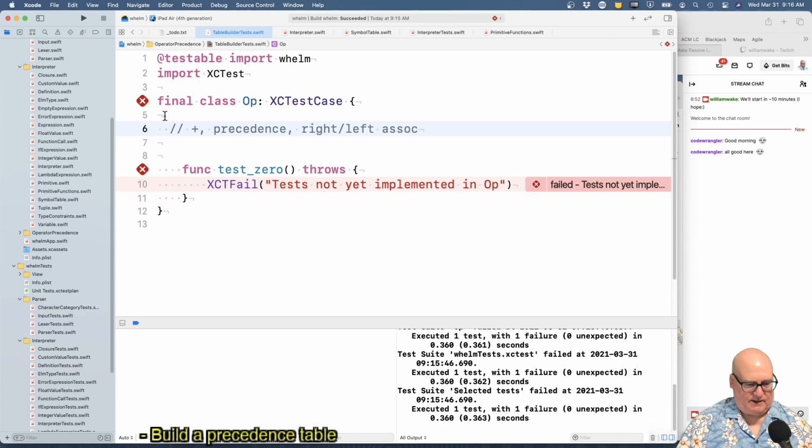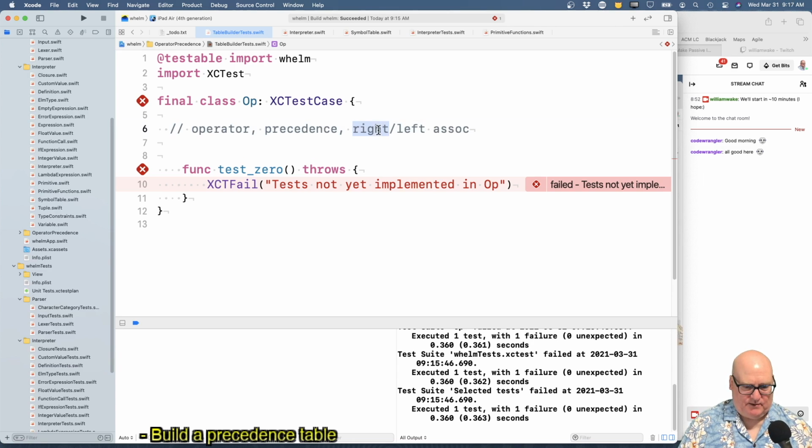Okay, so I guess I could genericize that operator. I'd be willing to pass in, do I want to mess with tokens? I think token would be the easiest to work with.